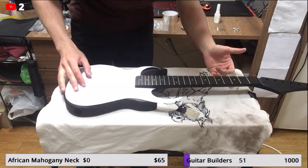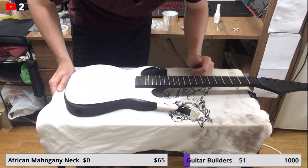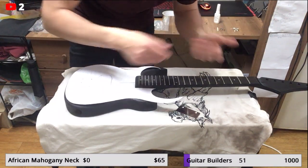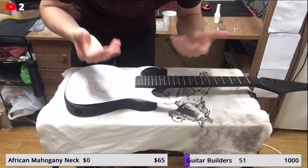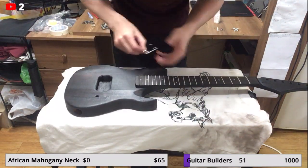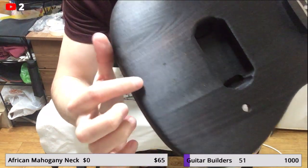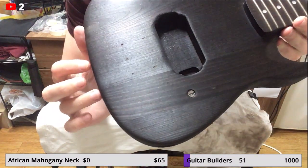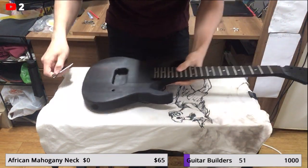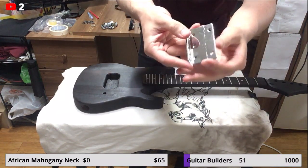It depends on many things, but it's not hard. It's just a bit of drawing and using the rulers and all that. So I just did it off camera. It was not really fun. But now, if you can see here, I've marked the holes, 5 holes to be exact, where the bridge should go. So I'm going to just drill it in right now. And here is the bridge without the saddles, obviously.